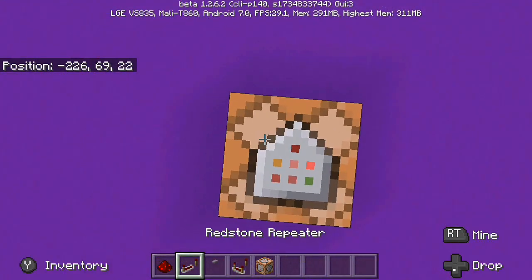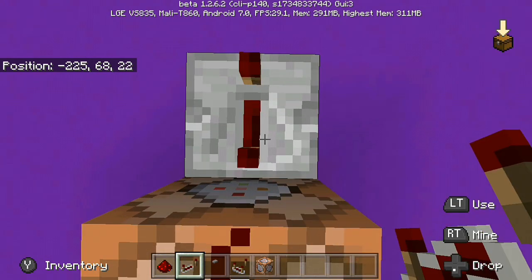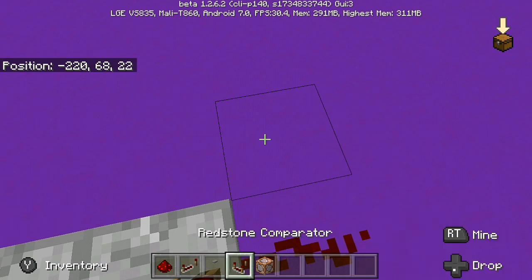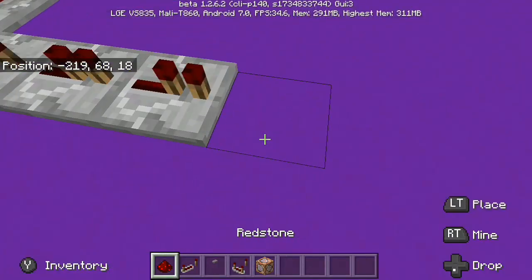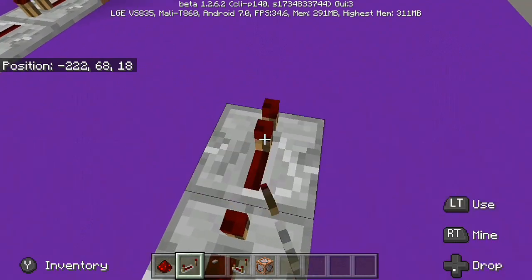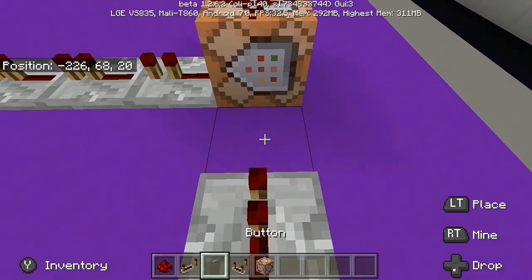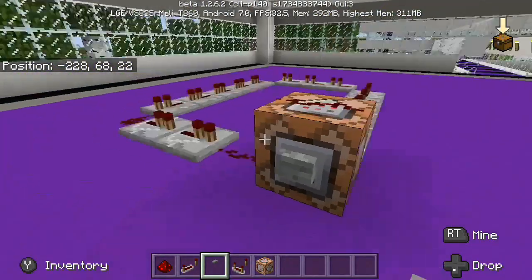So first what you're gonna do is make it circular. So you're gonna do like this. Bam. Now it doesn't have to be long. It can be quick. It can be how long, whatever you want. And then make another circle like this. Bam, bam, bam, bam. And add a redstone. And bam, bam. And then add a redstone right here. So then it will just go into a cycle, and then you're gonna add a button right here.